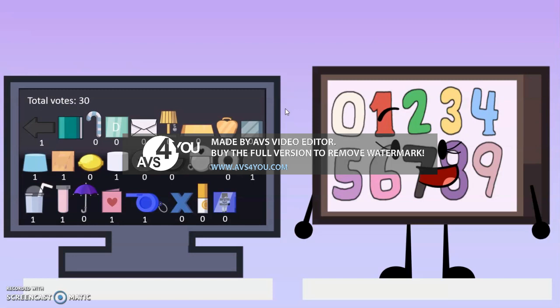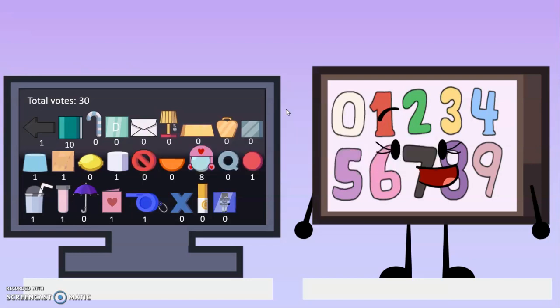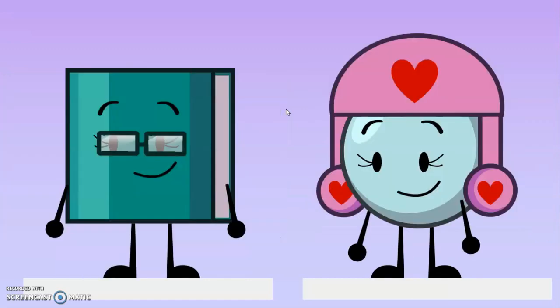Well, surprisingly, Pearl placed 2nd but does not join, with 8 votes, beating Arrow, Jelly, Kebby Image, Marshmallow, Red Ball, Slushy, Test Tube, Valentine's Card, and Whistle once again with 7 votes. Book, with 10 votes, 2 more than Pearl, you join.